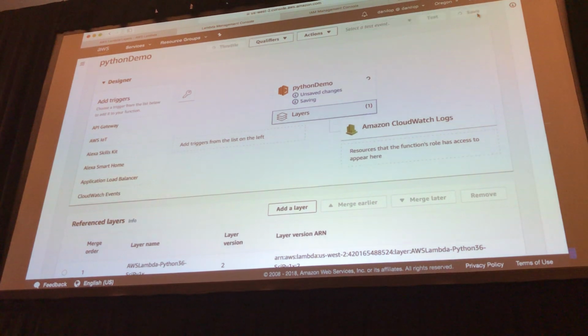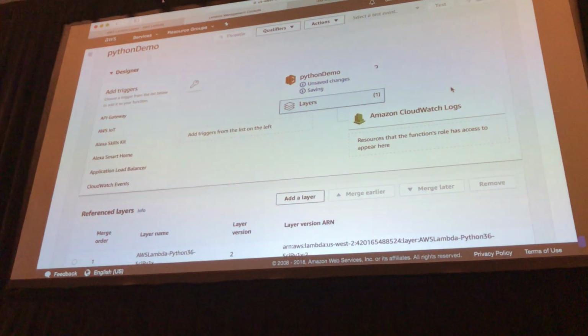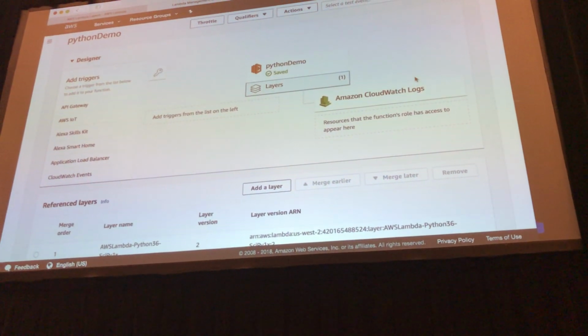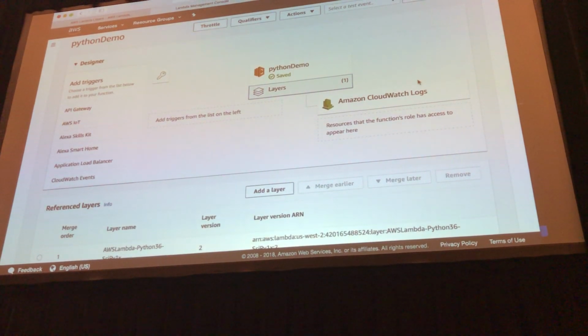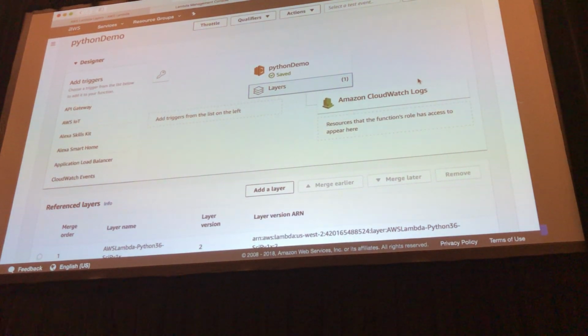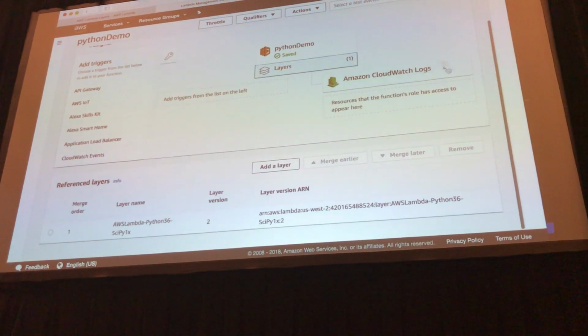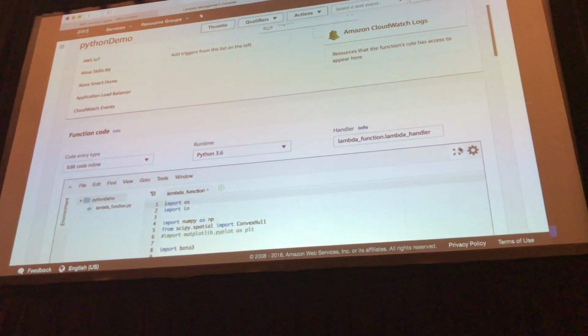I added the layer, I saved the configuration. And if anybody of you tried to use some NumPy or SciPy before, you know that it was hell, because you needed to install the Python package and find the binary shared object to bring with you all the paths. It was really annoying. Now I can execute this, so I zoom it.